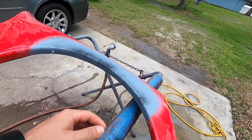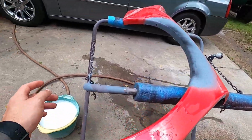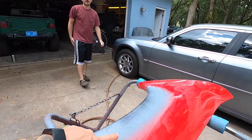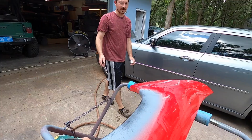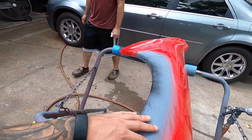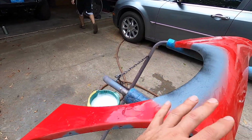But right now what we're about to do is we got some water. We're going to 400 the whole thing or just this? Just that for now. So we're going to sand down our primer with 400 grit. We're going to wet sand it, and then we are going to be re-clearing the whole panel.